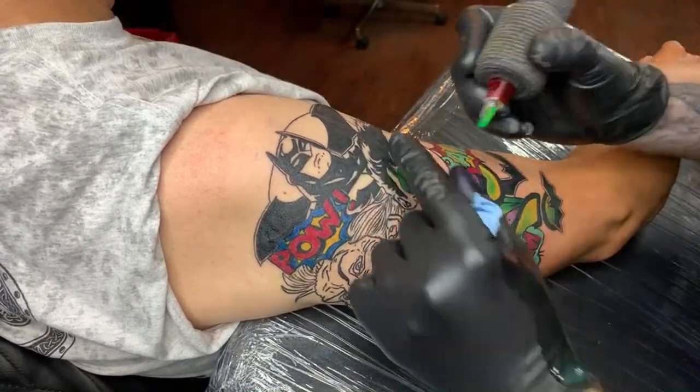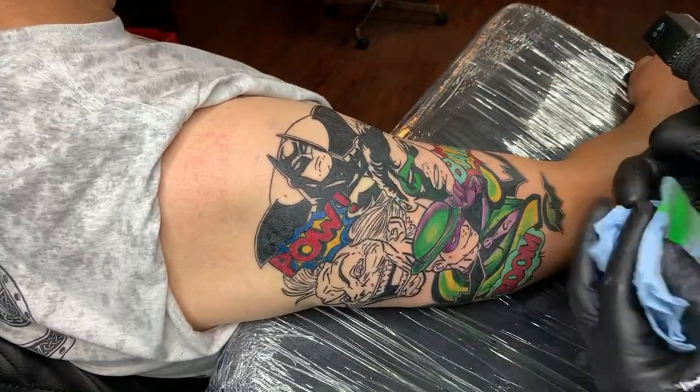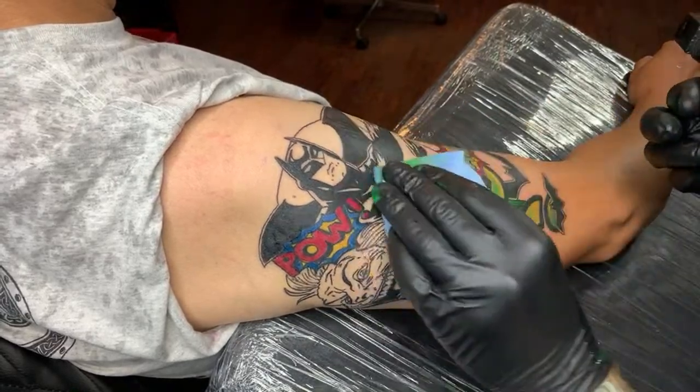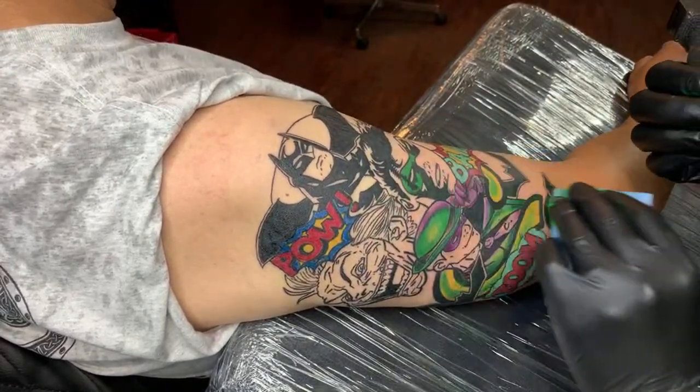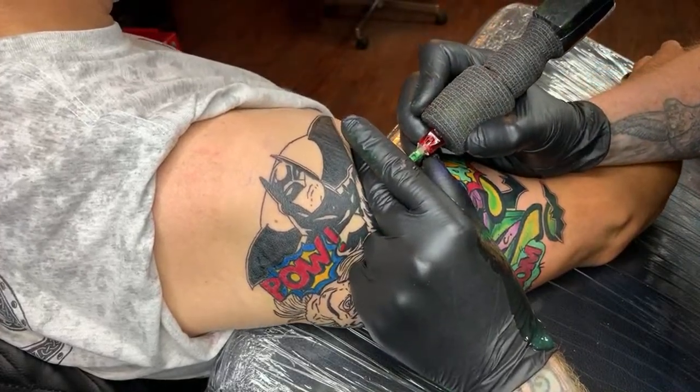I'm gonna do skin tones last, guys. We're gonna put skin tones in at the very end, I think. I wanna get everything else done. God forbid anything happens, everything else is done. Skin tone is skin tone. But I'll get all the color in here.